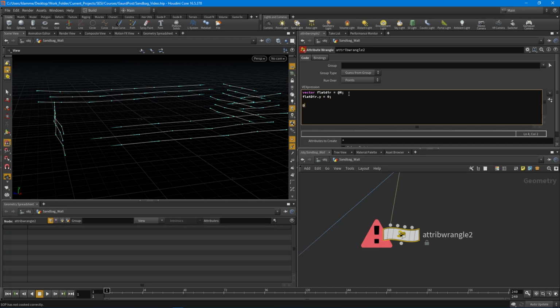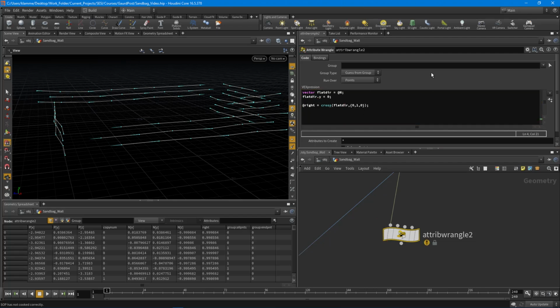And then we want to build the right direction, so I'm going to say the cross product of the flatdir and the world up vector, so 0, 1, 0. That gives us the right direction. Where did I go wrong? Oh, this needs to be lowercase.